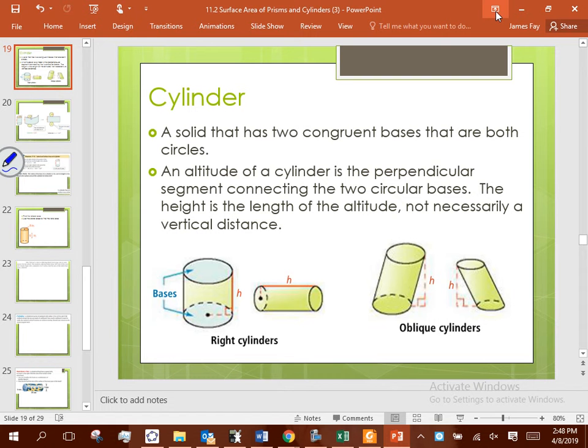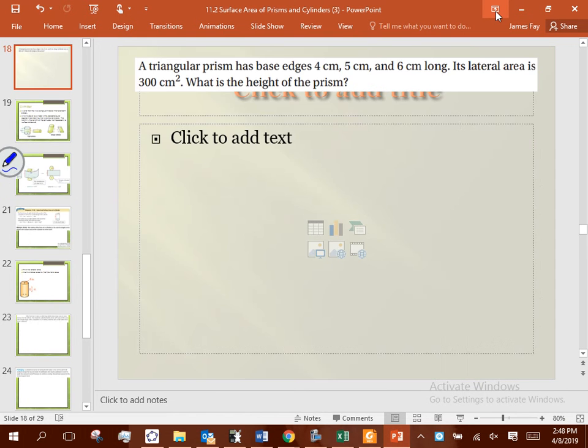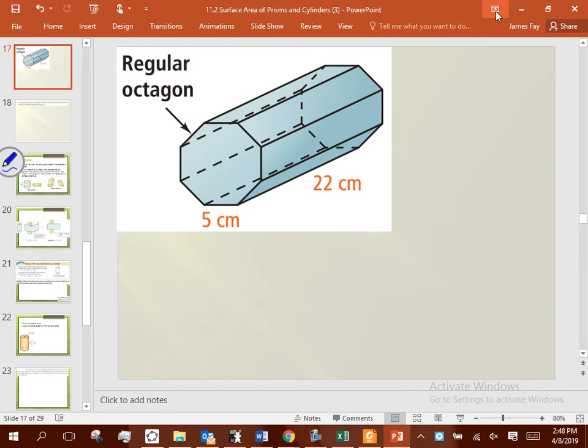Okay, so we did a prism question, octagonal prism. Now my hopes are you can see that if we look at that octagonal prism, start putting more sides on that thing. Start making that octagon go to a decagon, go to a dodecagon, go to a 20-gon, and start visualizing what that would look like.